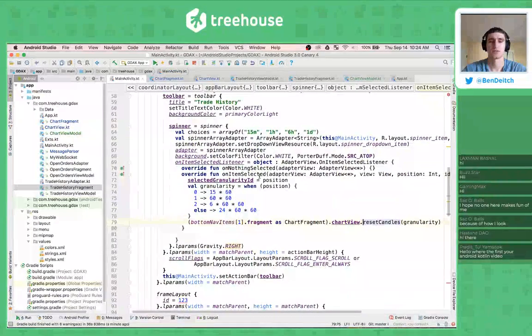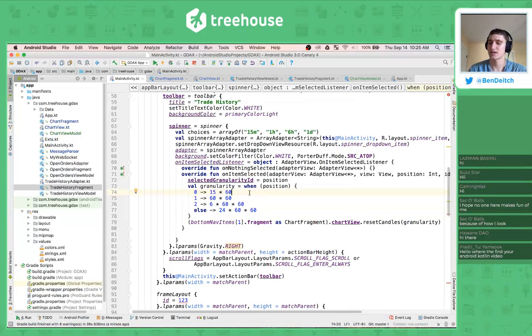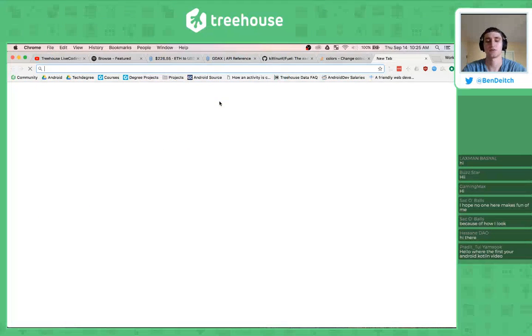So the spinner selected is getting called with 0. That's right, because spinners get called like that. That's a very frustrating bug. So there's not much you can do to stop spinners from selecting that, and let's get a quick search on that.